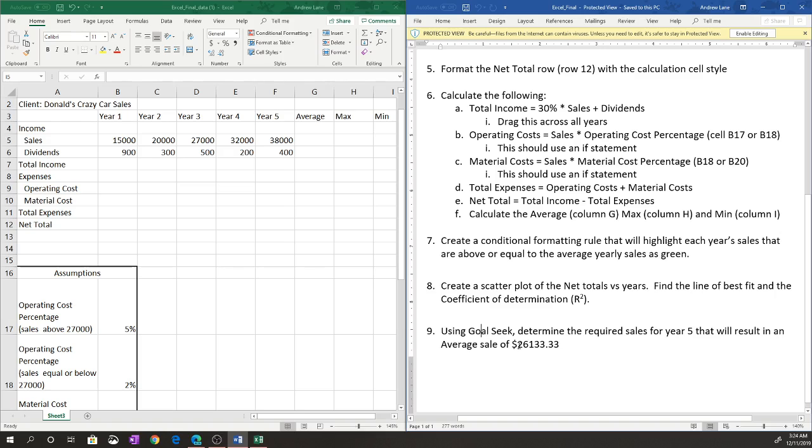And lastly, you're going to use goal seek to determine the results of this right here. Your submitted Excel file should have the answer that you got through goal seek in your Excel sheet. So after your goal seek works, you're going to click the OK button on goal seek, and then it will register your answer onto your sheet. So nothing else rather than you're submitting your Excel sheet with your solution to your goal seek finished. Okay, so that is it for the Excel portion.